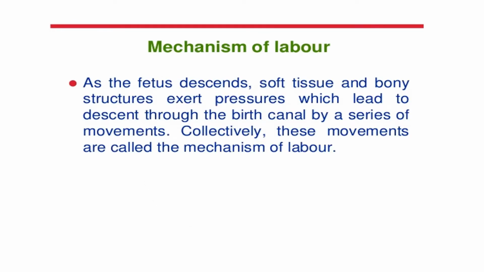Next, we can see the mechanism of labor. As the fetus descends, the soft tissues and bony structures exert pressure which force it to negotiate the birth canal through a series of passive movements, and these movements are collectively known as the mechanism of labor. That is, when the baby is descending through the birth canal, a series of movements occur, and those movements are collectively known as the mechanism of labor.